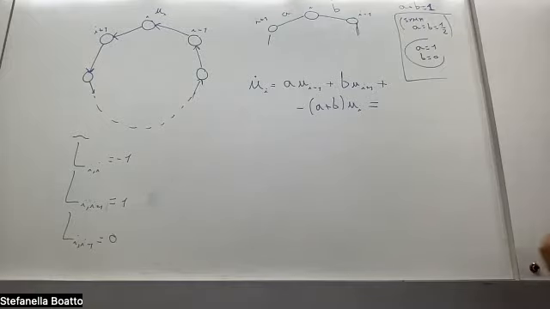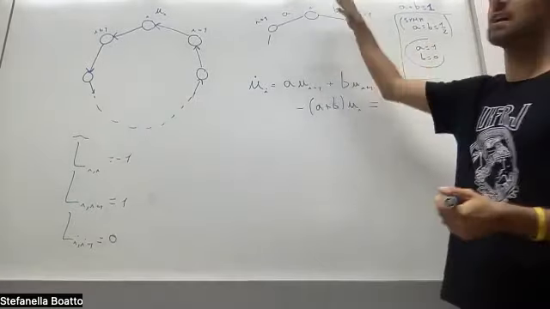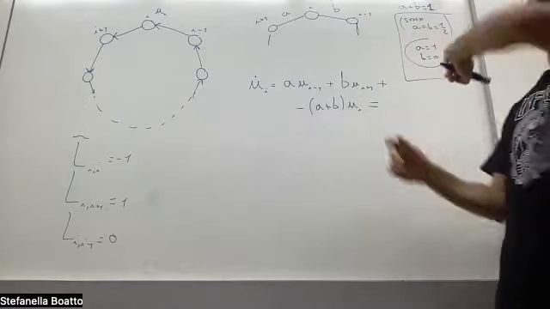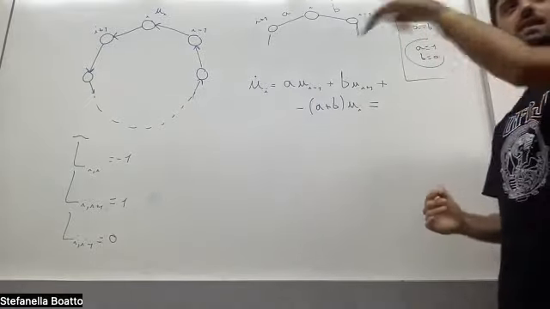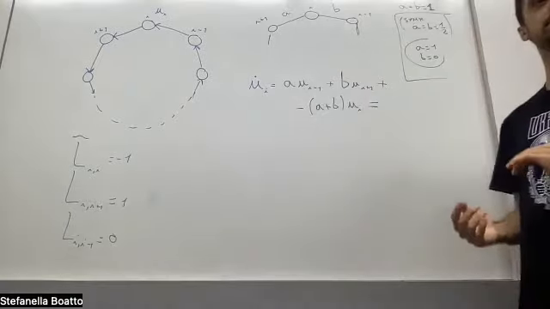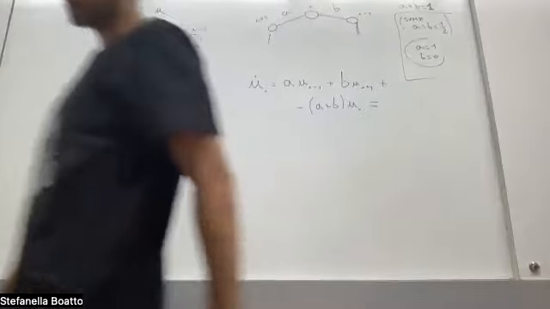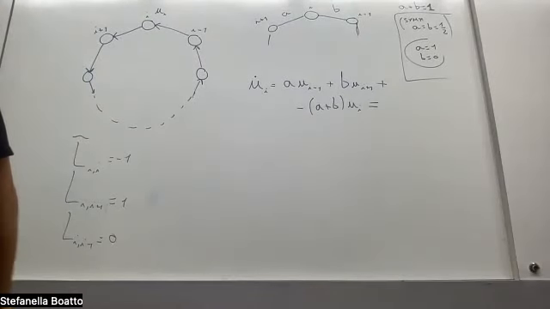Something that I didn't say: these relations are valid throughout the whole network. So for every node, you have one flow with probability A and another flow with probability B. I mean, it could depend on the node as well, right? Could depend on the node as well, eventually. Yes, yes.